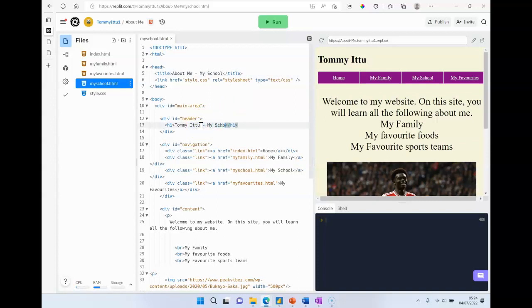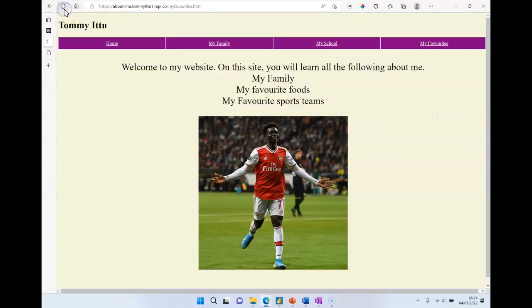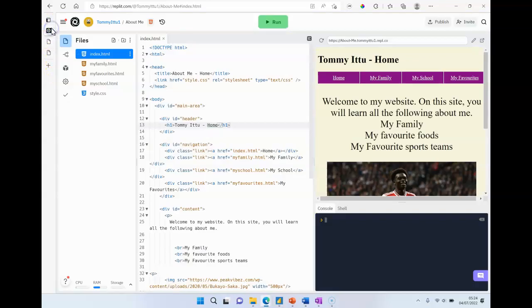My school. And maybe at home, I'll just go Tommy Itu and I'll call it home so that you can see the difference in those pages. Now let's run. Again, let's just come here and refresh. So you can see home is home, my family is my family, my school is my school, my favorites is my favorites. So now you have 4 pages that have linked to each other.